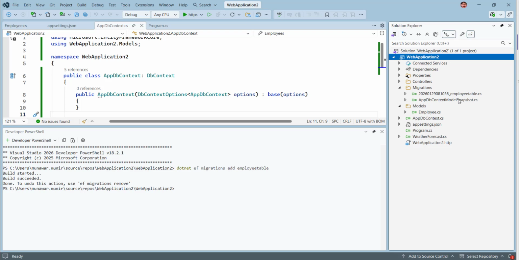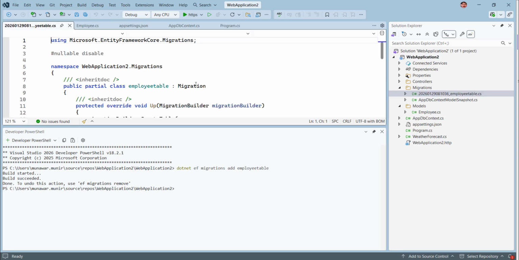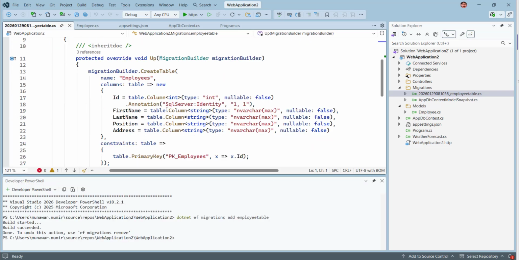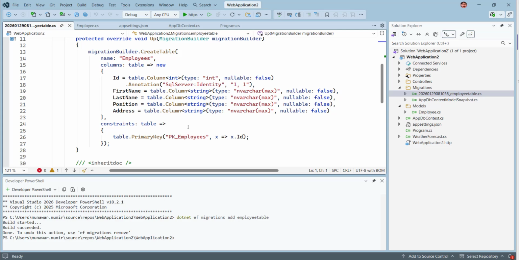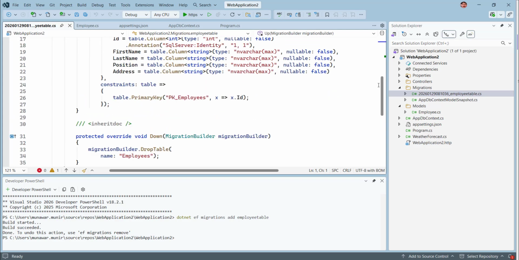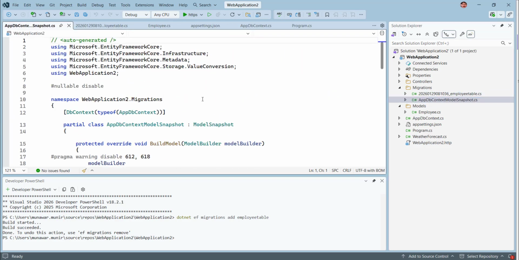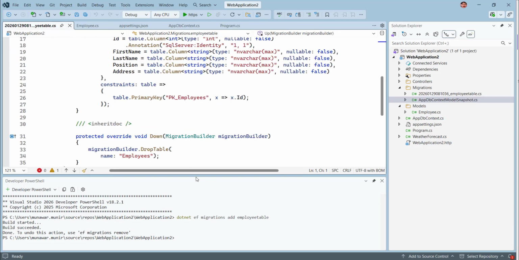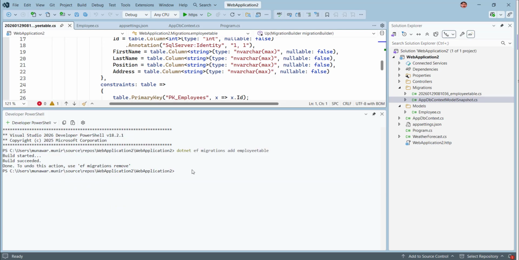As far as the migration is concerned, as you can see, it has created two files. One file has all those table details as well, and the other file is also being created, in which the script would also be there. I mean, there are two files, one with the script and one with the fields itself.